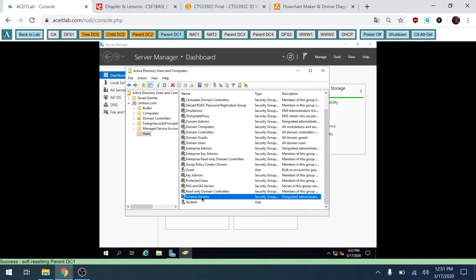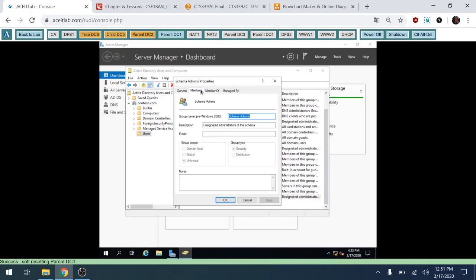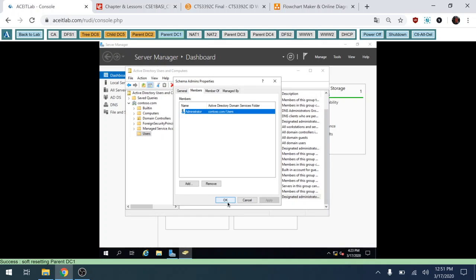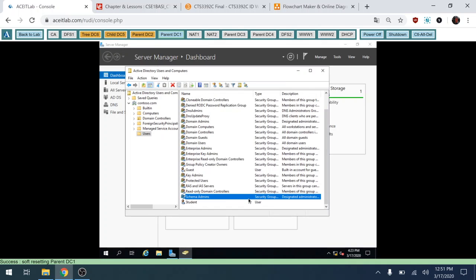The only account that can change the schema is a member of this group. Right now, that account is the domain admin for the root domain. So you can have additional domain admins for other domains within your forest, but only this account can make changes to the schema. Only this account can make changes throughout the domain plus create new domains. So it's very important that you keep these two groups secure. When we create child domain controllers, we're going to see that these groups don't exist on any other domain.